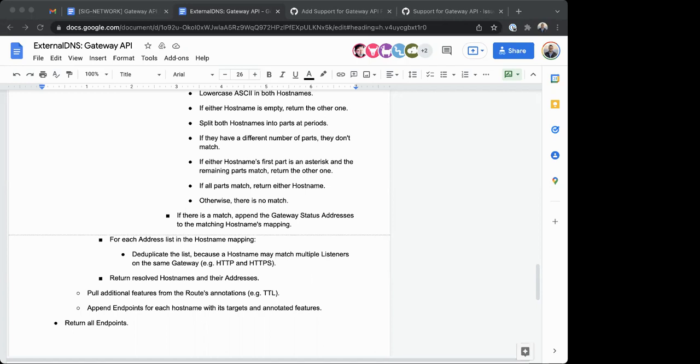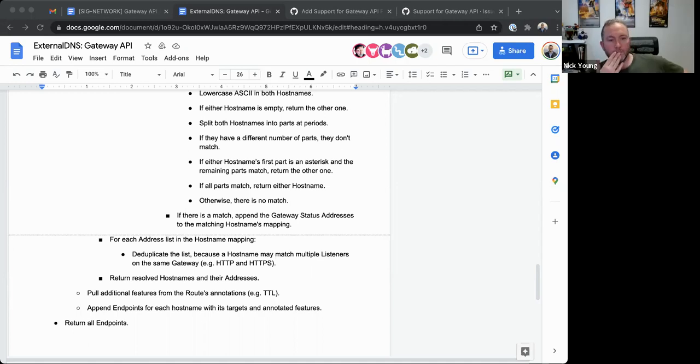So if the route has a fully qualified domain name and the listener has a wildcard in it, and they match, then use the route host name, and also vice versa. So if the route has the wildcard and the listener has the fully qualified domain, then use the listener's host name. Yep. So because of that, I have to go through the whole thing and figure out which listeners apply to which routes.